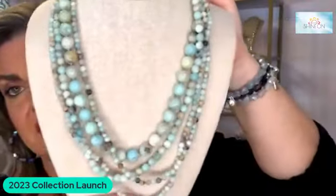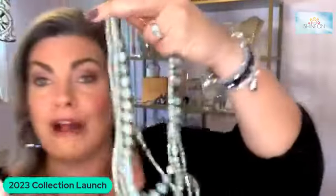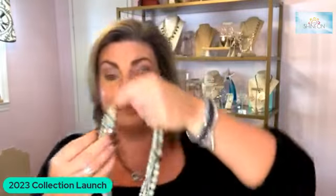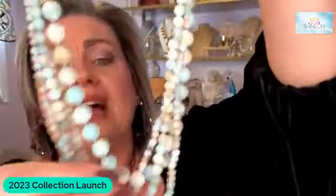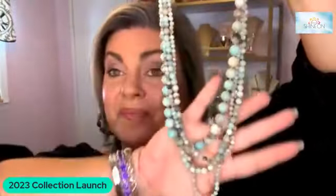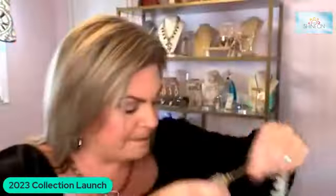Yes, this will be amazing in the summer with your white tops, with your beach cover-ups and whatnot. But this is going to look amazing right now with your beige sweater and your brown pants, with your brown suede skirt. All of those types of outfits are going to be amazing with this. Look how beautiful this would look just even with the top I have on, a regular black top. So loving this multi-strand piece with the multiple sizes, such beautiful texture. Definitely grab this as a bonus item as part of your order tonight when you're getting that double bonus items. So loving the Bay.